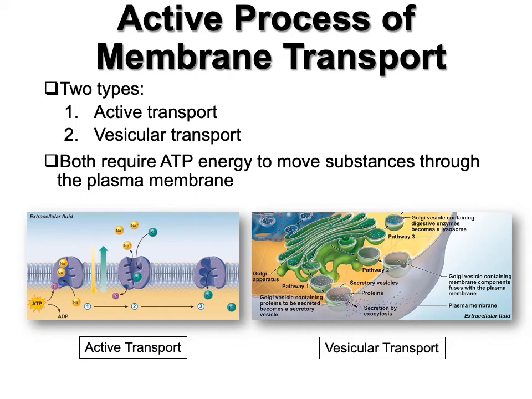Anytime you hear or read the word pump when describing the transport of substances, think active transport. Because the transmembrane proteins involved with active transport actually pump the solutes, they are often referred to as solute pumps. Now, many of the solutes that are pumped across the membrane are ions with either negative or positive charge. So active transport also pumps ions against their electrical gradient as well as their concentration gradient.